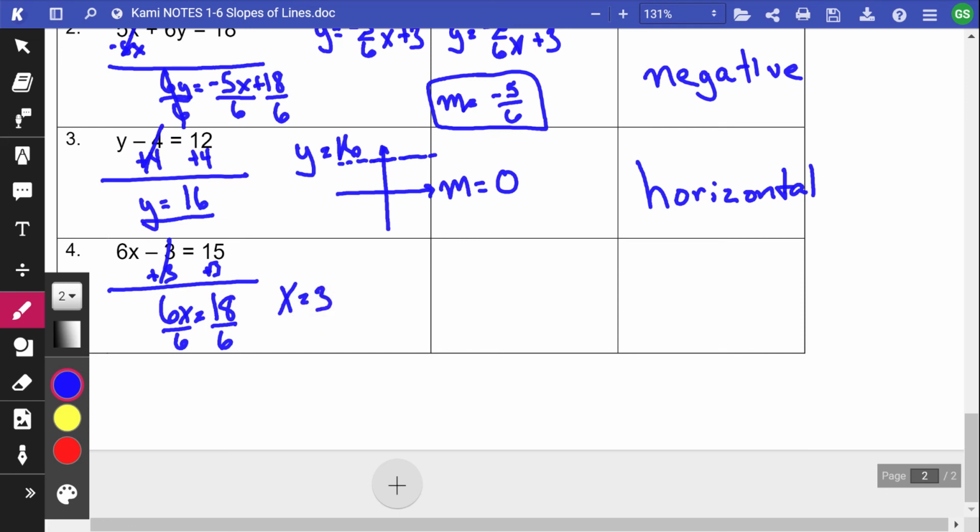Well, a second ago, we said when we didn't have an x value, it never crossed the x axis. So if we don't have a y value, which axis do you think it's not going to cross? That's right, it's not going to cross the y axis. And the only way that it cannot cross the y axis is if it's straight up and down, if it's vertical. Now remember, the slope of a vertical line is undefined. Remember, undefined is a 0 with a slash through it. And let's go back up here and add, this is horizontal. So this would be vertical.